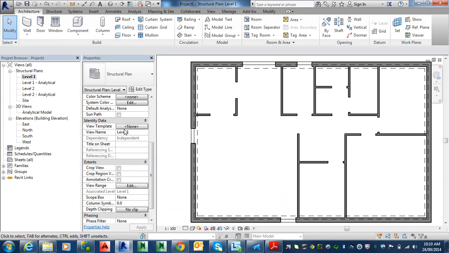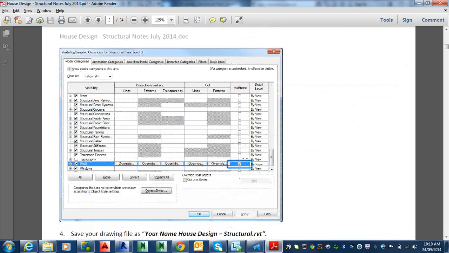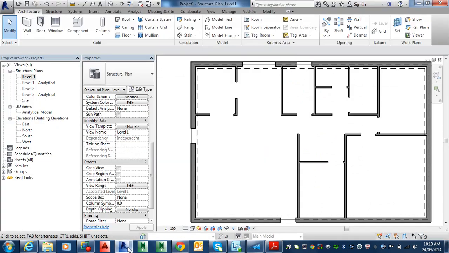What else do we need? We need to make the walls half tone. So if we look here, we want to make the walls half tone. That's easy to do. All we'll have to do is just go to our VV here.